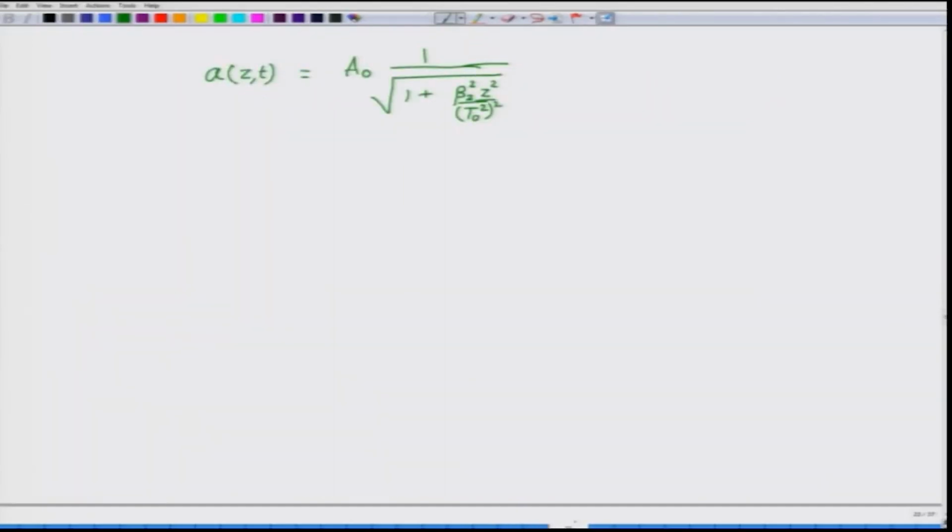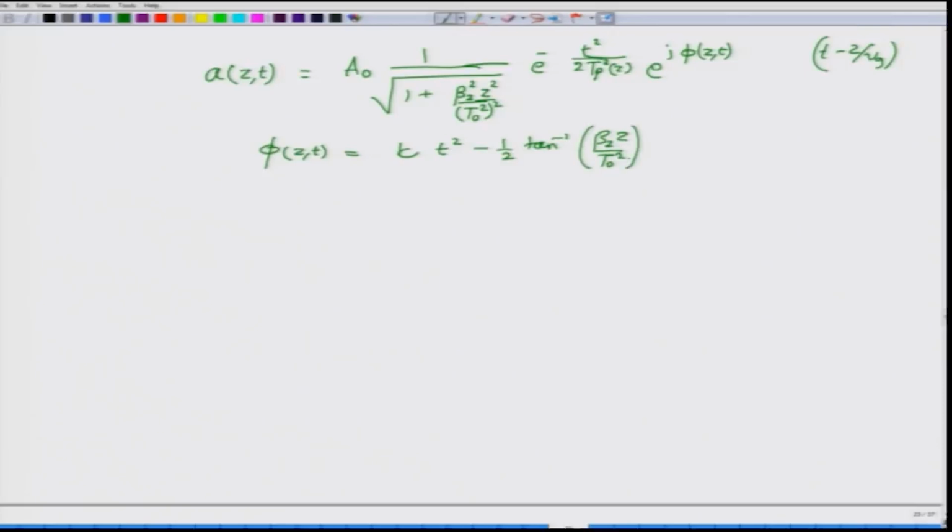So, I have to express that in terms of its magnitude and phase, and that is what I have done over here. And then you have e to the power minus t square by 2 t p square of z. And again, t is not really t, but t minus z by v g, you already know that. In addition to this, there will be another complex term that would be a function of z and t as well. So, this is important to remember. If you look at phi of z, t, that would be equal to kappa t square minus half tan inverse of beta 2 z divided by t 0 square.